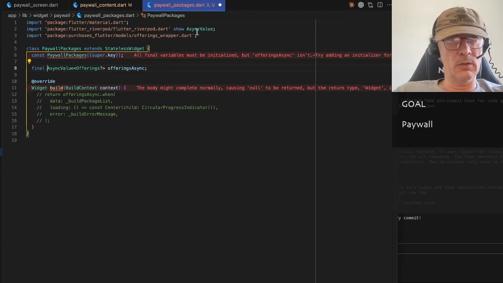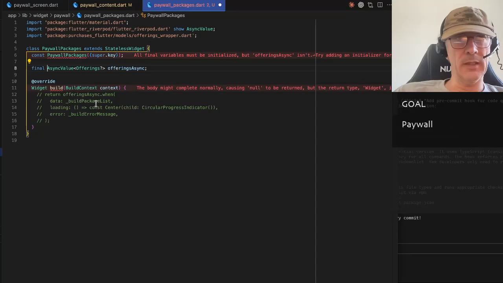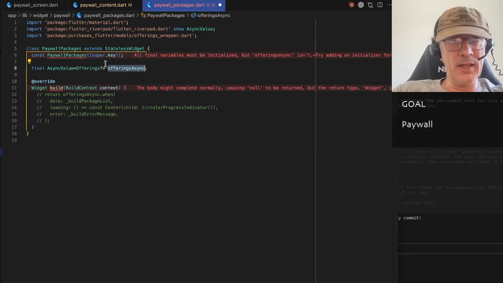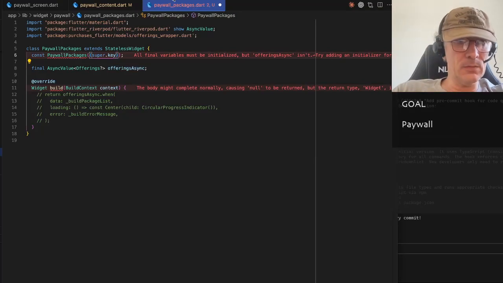So it's importing only that one. Not that we change anything, but it makes it clear that you're using only that. I don't think this will change for this file, so it's fine. So now we need to initialize that. Oops. We need to initialize offering async in the constructor.